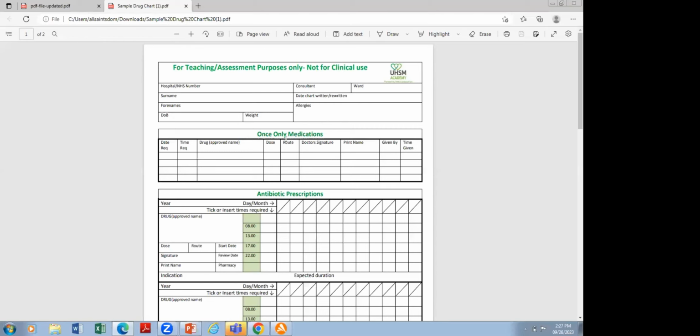Now, there are some medication that the patient needs to take only once. So for those, you will fill it in, okay? So you will fill the dates. So for example, they said give your patient 1 dose of, let's say, dexamethasone, right? Then they said you should give it intramuscular, and then maybe, let's just say, 12 milligram, okay? So you write the dates of your exam, the time, so you can just write the clock.